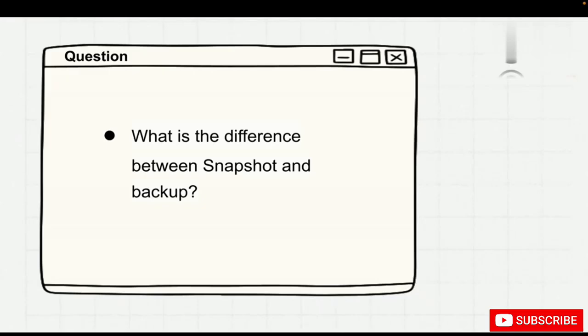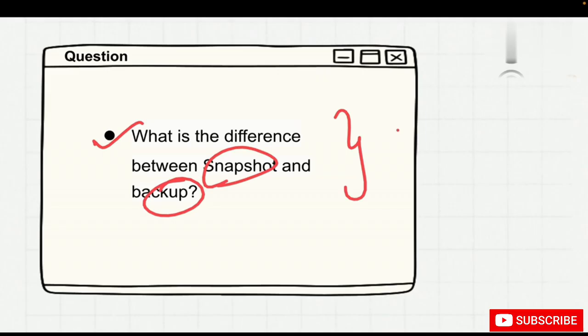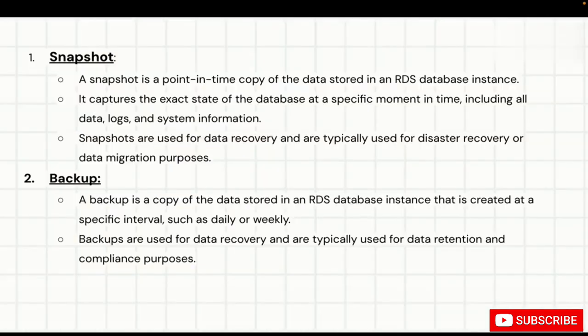The question is based on real-time scenarios. The question asked is: what is the difference between a snapshot and a backup? These are the two common keywords that you are going to see when you are working on RDS. When working on RDS, there is a situation where you have to choose between a snapshot and a backup, and most people don't know the basic difference between them. Now let's understand the difference and how we can utilize it.